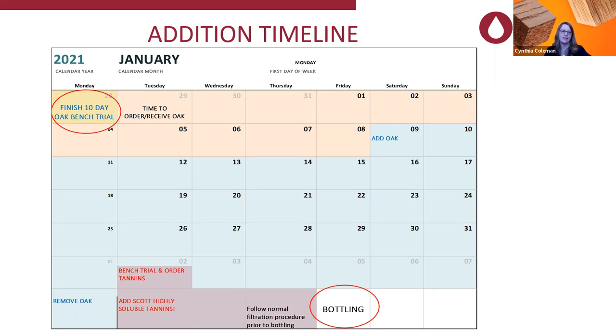That stick is designed, based on its weight and surface ratio to wine volume, to be 100% barrel impact. So you're just going to want more, which is fine. It all depends on what works in your wine. Somebody commented, love the simple bench trial. But yeah, basically your answer is if you liked the 10-day trial, after 20 or 30 days, it sounds like you might like a 100% oak.